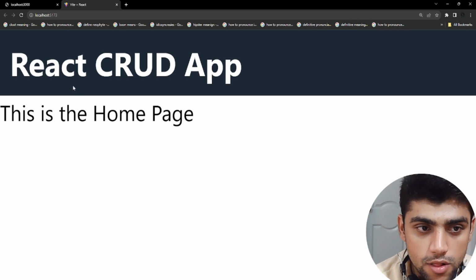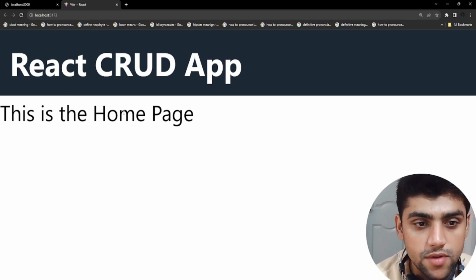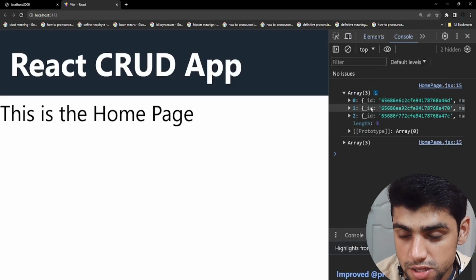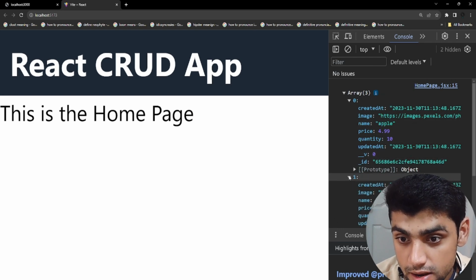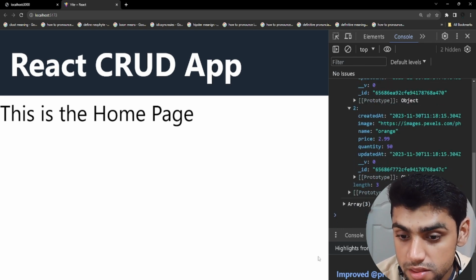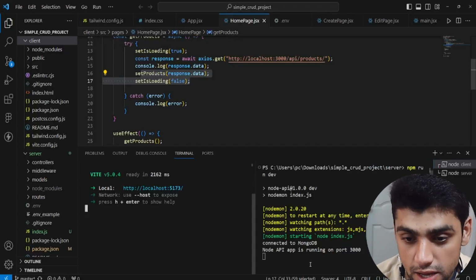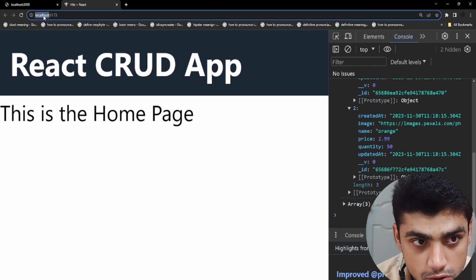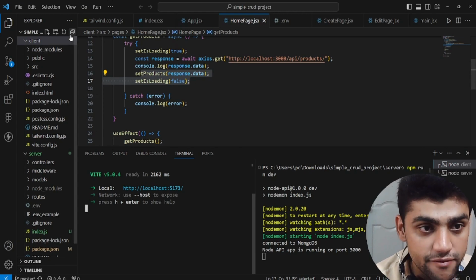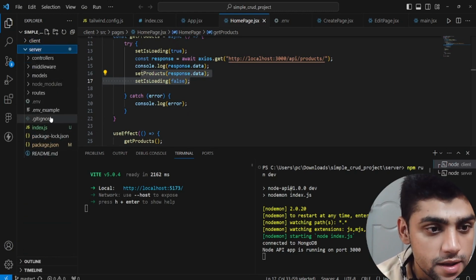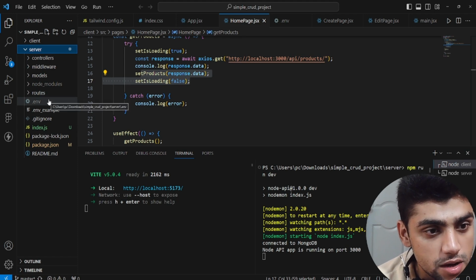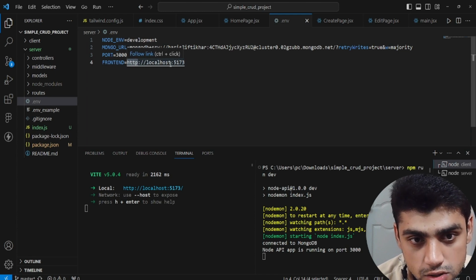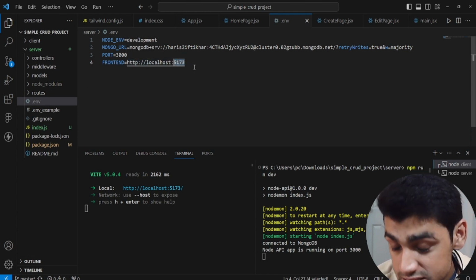So we recall that we had the navbar set up, and we have the home page. If I go to inspect and console, you can see now I'm actually getting the data from my database. I was having a hard time at first, but the fix was I had to make sure the front end port, which is 5173 on localhost, exactly matches the backend folder's file, called .env. Over here we have the front end, and we make sure we have http://localhost:5173 without a slash, and then it's going to work.